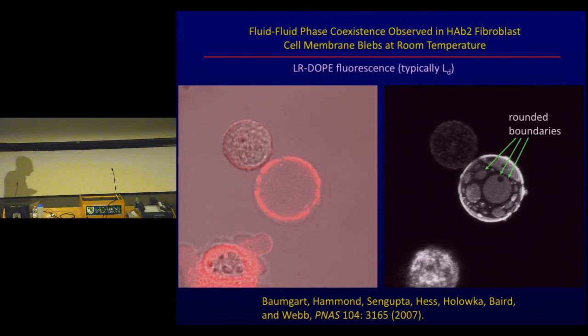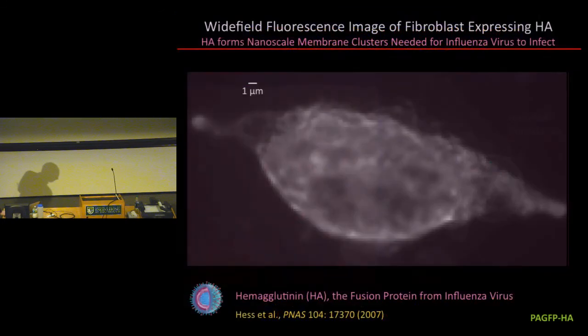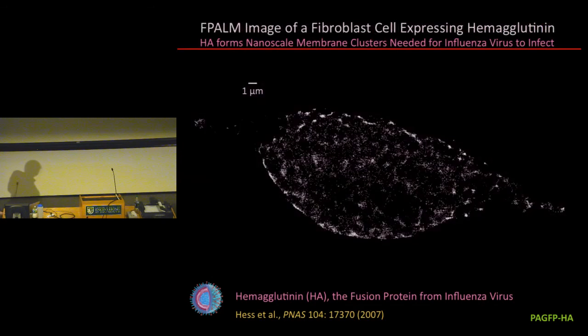Actin may play a significant role in organizing the membranes, and this may be the reason that the clusters in cells are not the same as physics and chemistry would predict. So what happens when we look with super resolution? This is a conventional fluorescence image of our viral protein, and here's the super resolution image. So you can see the significant enhancement in the resolution.